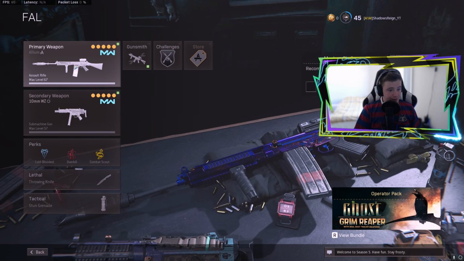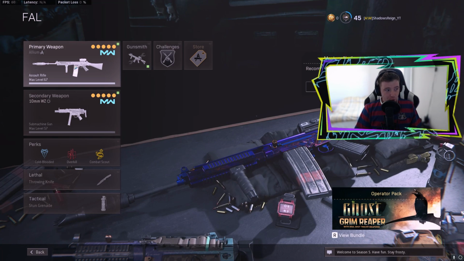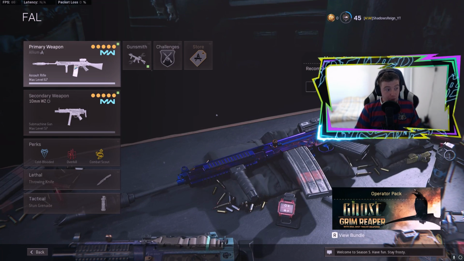It's going to counter it quite easily because you can have a lot of sustained damage. It doesn't really have damage drop off. Of course it has a little bit, but all of its damage ranges are quite decent. Up until about 40-50 meters, you're going to be countering people with a Fara with this particular FAL.